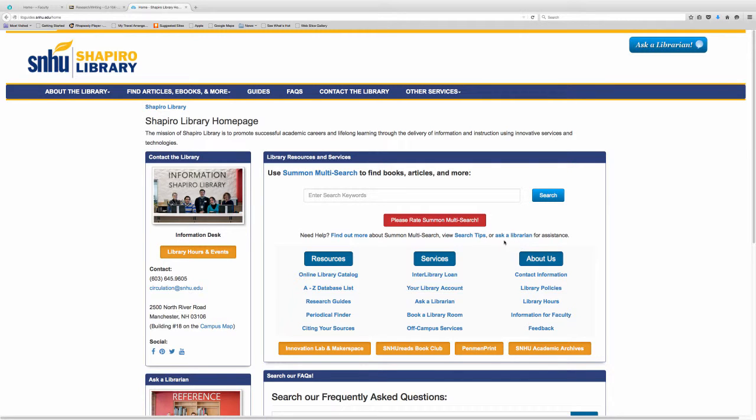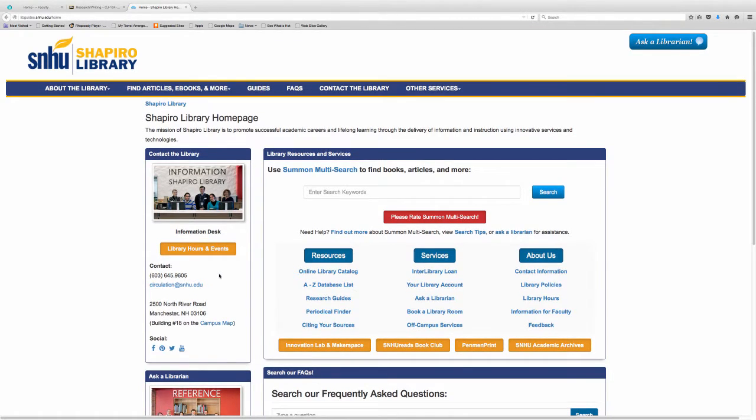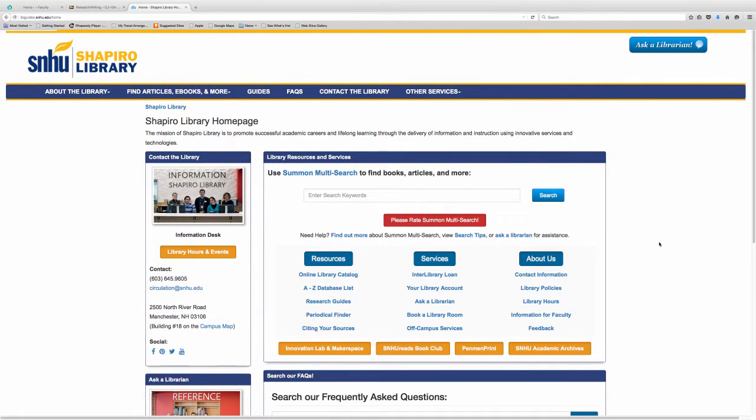But also ask the librarian. You can also come over here and see where it has a phone number and the library hours are listed because they are your best friends. Librarians are librarians because they love doing research. That's their interest. Police officers want to be police officers, librarians want to be researchers, and so they are your friend and they are there to help you.